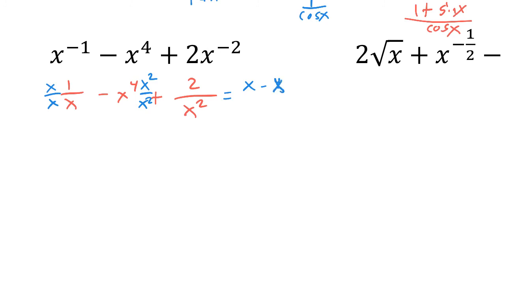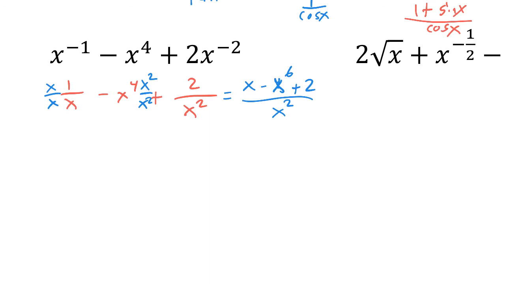Minus x to the 4 times x squared is x to the 6 plus 2, all over x. Like, I could get that all as one big fraction. Now, I don't know if I need to do that or if that's helpful. But a different way, here's the point of this rule. It's a shortcut to doing that.